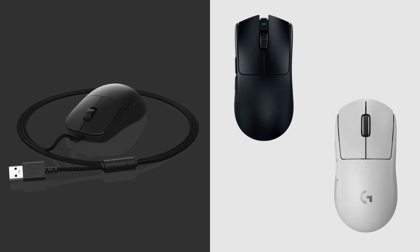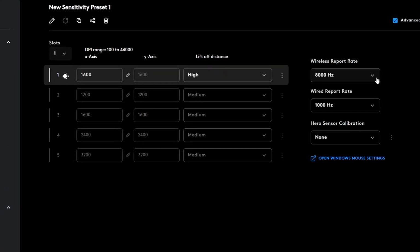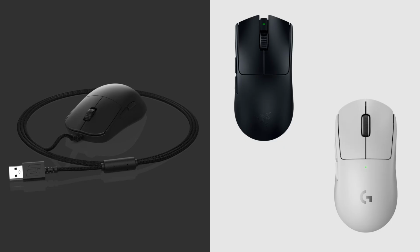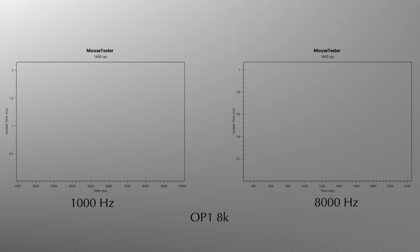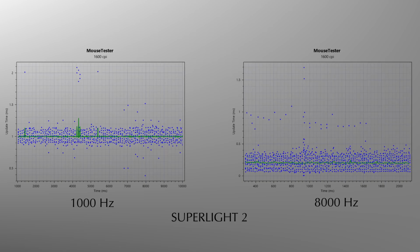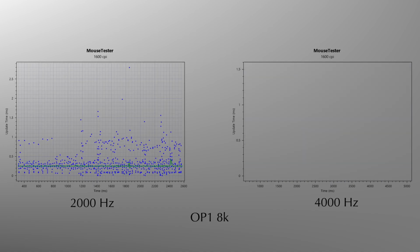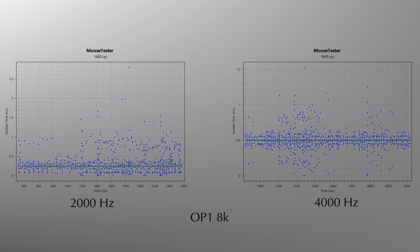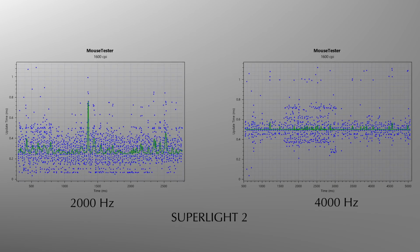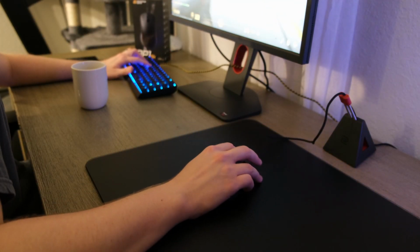Comparing this 8K polling rate wired mouse to something like the Superlight 2, which just received a firmware update to allow 8K polling, how does it compare over a wired versus wireless signal? Taking a look at some of these graphs that I measured from both the OP1 8K wired and the Superlight 2 wireless mice, you can see that the Superlight 2 had quite a few spikes in input latency on these graphs. Now, whether or not these are humanly noticeable, I'm still unsure of, because some of these are sub 1 millisecond response times, and the spikes only go up to like a millisecond or 1.5 milliseconds. So in a real-world gaming scenario, I'm not entirely sure it's going to make too much of a difference.